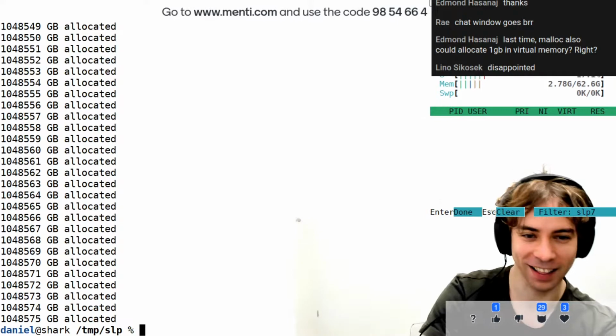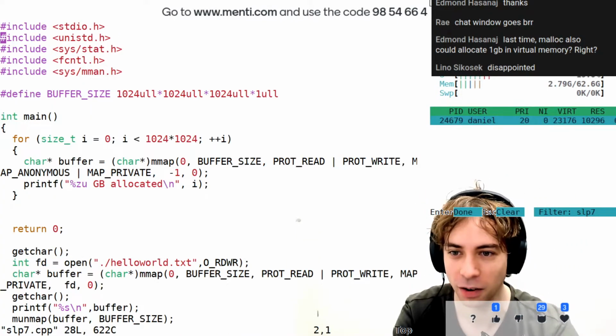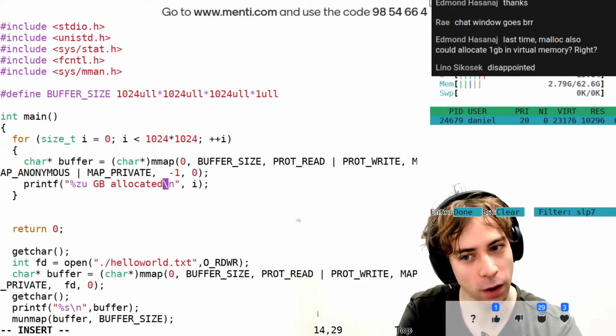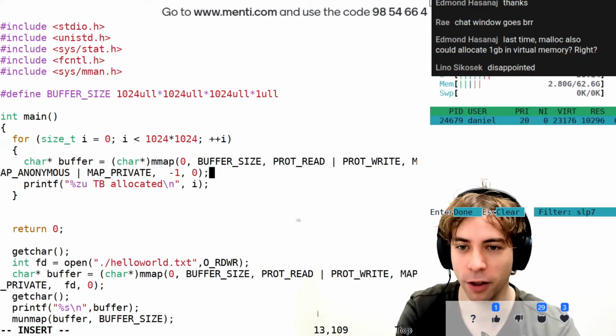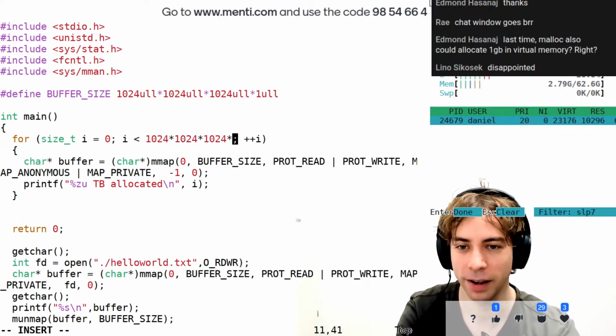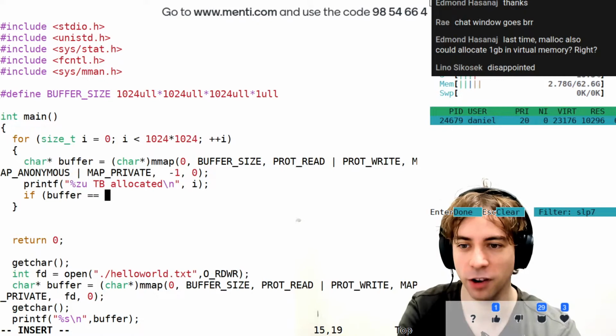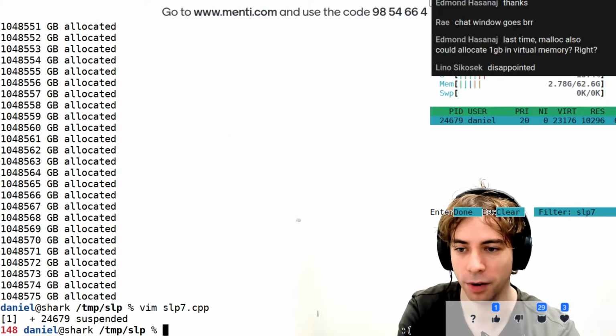Oh, okay, this is interesting. So I can actually allocate many gigabytes. Okay. Let's take this a step further. I don't know how many terabytes I will be able to allocate, so make this a bit larger. Okay. And here, we should check what mmap returns.